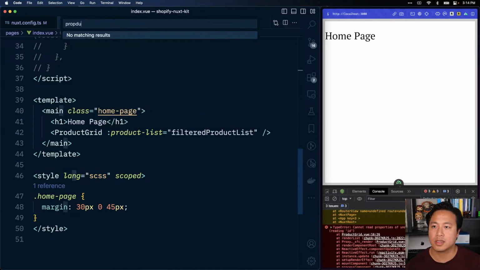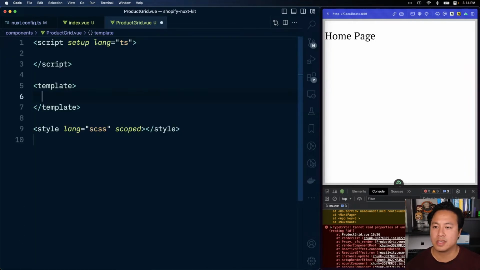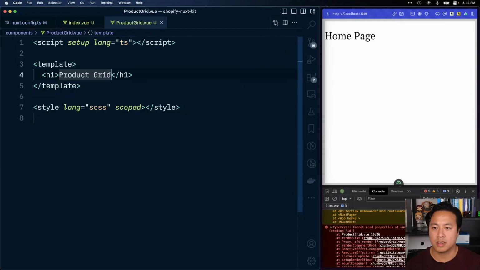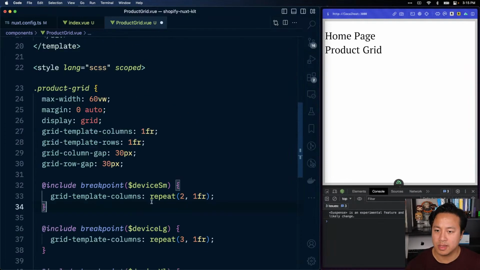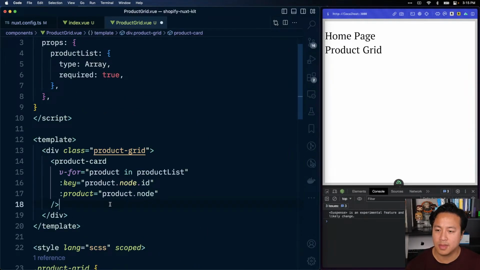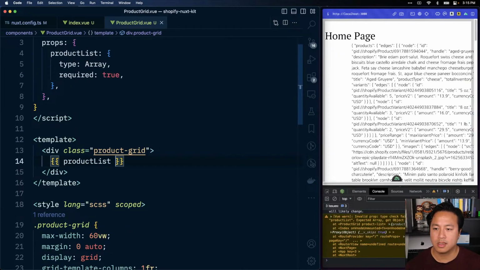All right, product grid. Once again, we keep it real simple first, and we make sure that product grid appears on the screen. So there you go, product grid does appear on the screen. So it's not that, it must be us somehow. So let's make sure it's not product card. And then we're just gonna do the product list here, just like that. That is rendering okay. The only problem though is it's expecting an array and got an object.